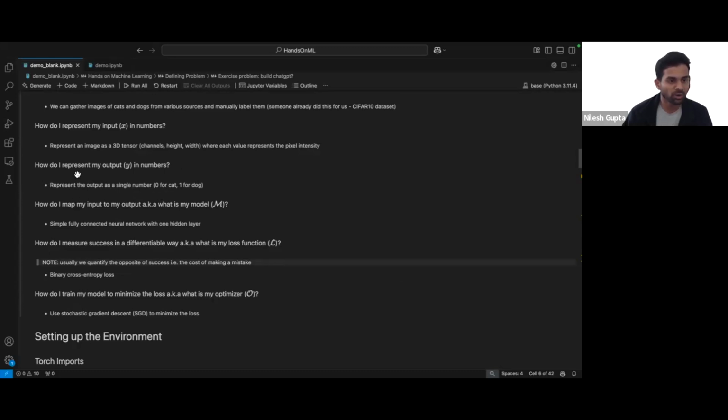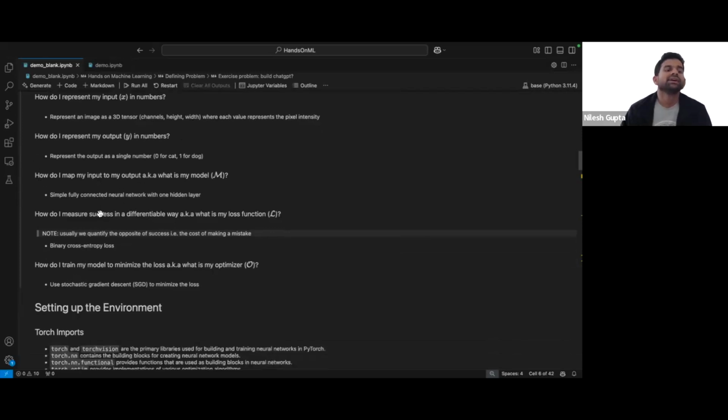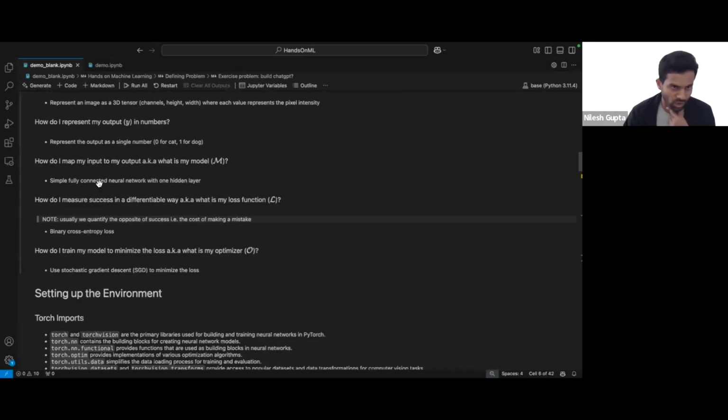which is a good representation which a mathematical model can consume. Then we come to how do I represent my output in numbers. Here we can represent the output as a single number. We can assign 0 for cat, 1 for dog, and we want to predict either 0 or 1. And this is what we have seen in the binary classification task. And then we come to how do I map my input to my output. This is also known as, what is my model?